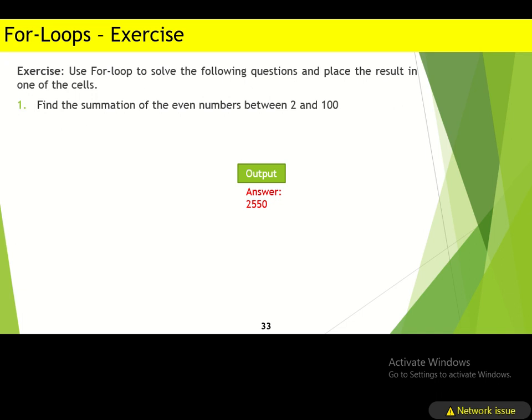Okay. Find the summation of the even numbers between 2 to 100. Summation, even numbers, 2 to 100. What do I do? Okay, so you know the start and the end. I am not writing start and end again and again. You know how the subroutine starts and ends. Okay, tell me. I want summation. Sum equals 0. For I equals 2 to 100, step 2. And what do I want to do in the loop?